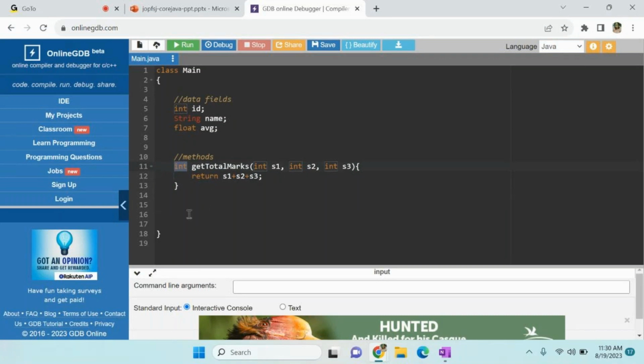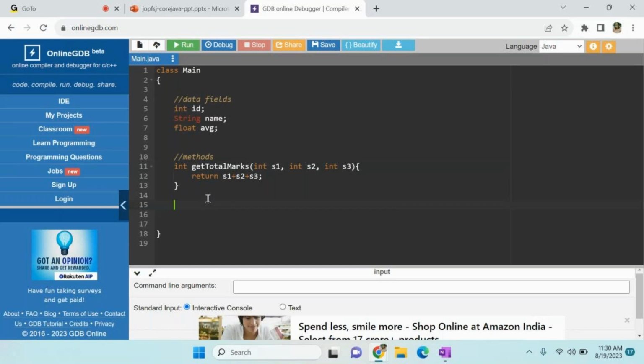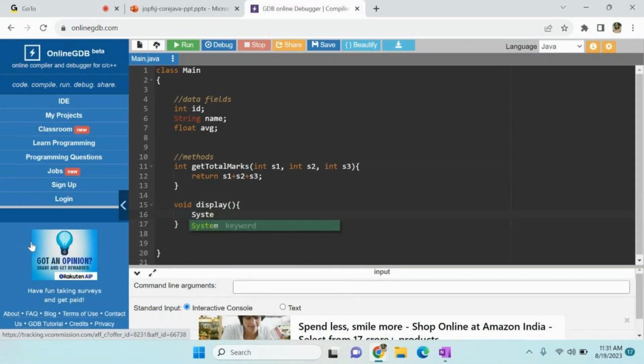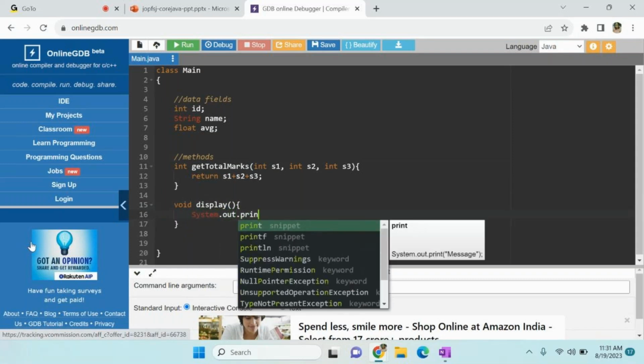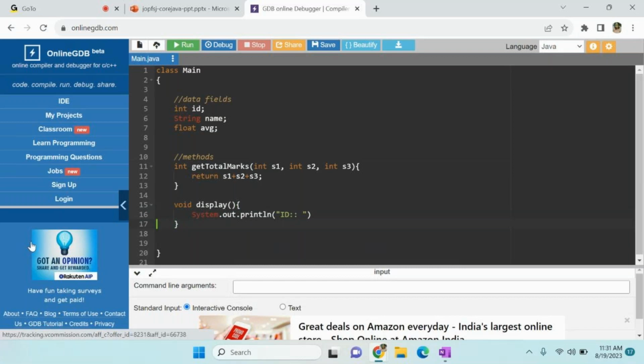Okay. For example, sometimes a function doesn't return anything. So it will just display, or even if you do a calculation, it is not mandatory that it should return this data type, there is no such thing. So in such a case where the function doesn't return anything, we will say it is void. Void means it is not going to return anything. So void, I have a function called display. So what does this do? This will simply display, let's say, marks or id. So it is going to display the id.